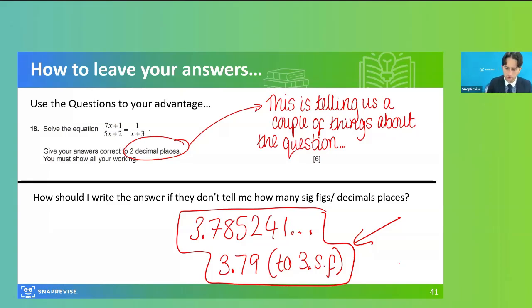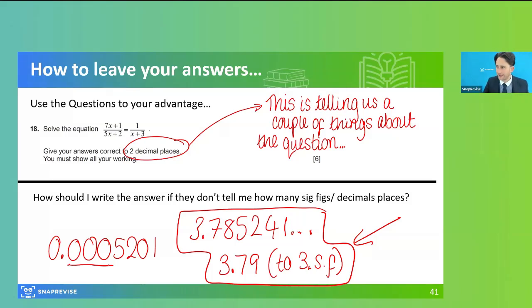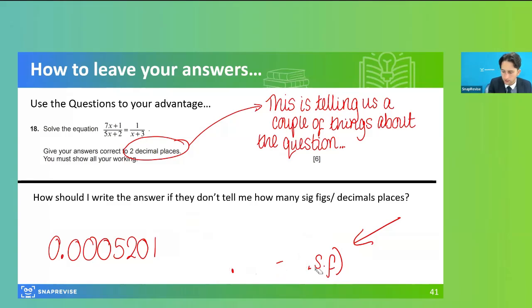Good question. When you do significant figures, in 0.00052001, none of these zeros are significant until the number sort of kicks in. So if there's a load of zeros and then a number, the first non-zero digit is the first significant figure, because it's like the magnitude of the number. It's like where the number kicks in. So this 0 is significant because the number has effectively started. That's actually why significant figures are important. It was a really great question.